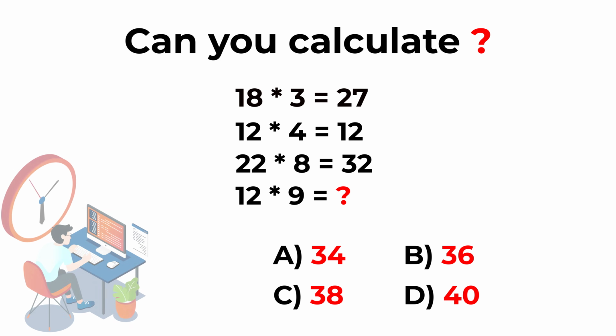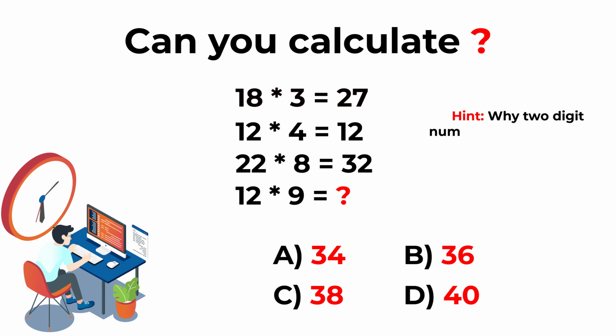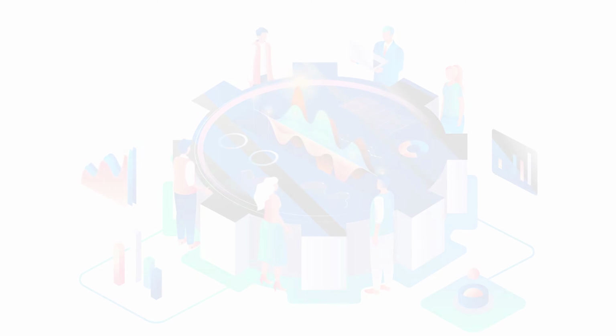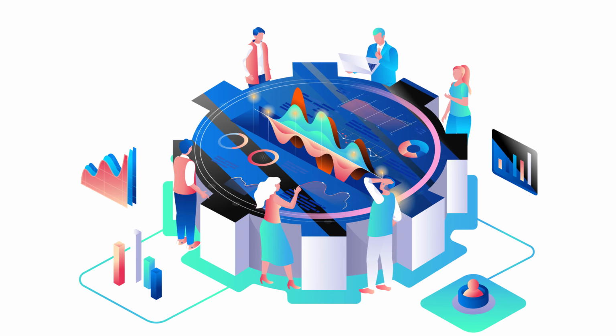Give yourself a little bit of time, as the answer may not be obvious. But in the end, I'm pretty sure you will figure it out. I'm gonna give you a quick hint. Take a look and see why there is a 2-digit number multiplied by a 1-digit number. How can you make it work to your advantage? Let's go ahead, reveal the answer, and get to the correct solution together.